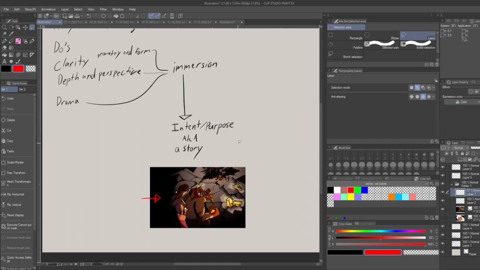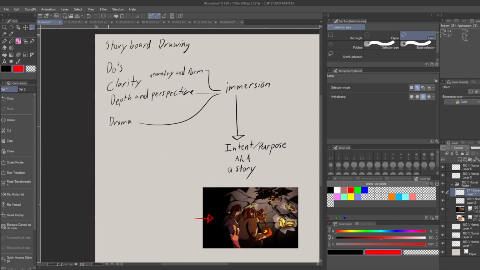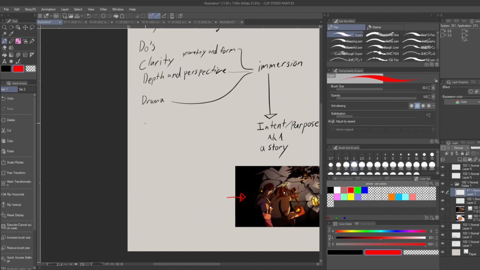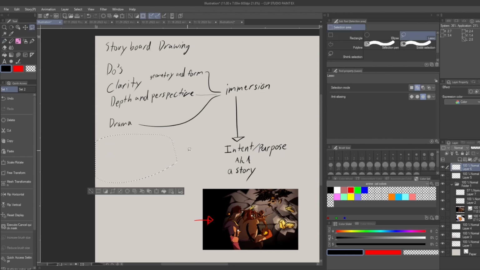Again, intent and purpose. So if you have your fundamental drawing skills, which mean clarity of geometry and form, depth and perspective, then you can use that to make dramatic scenes, which is basically what you see when you watch Samurai Jack. You see Jack's eyes in those little letterbox. It's dramatic because it's focused and it has intent. This is all stuff that just comes back into each other.